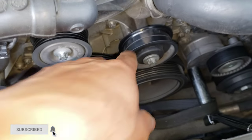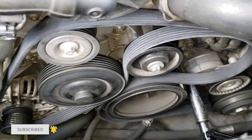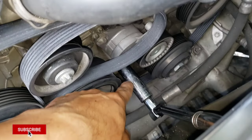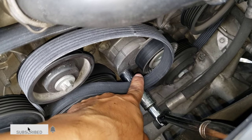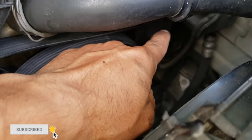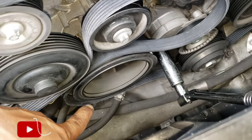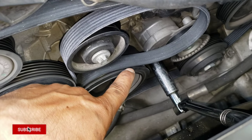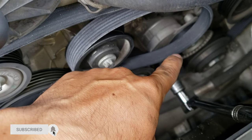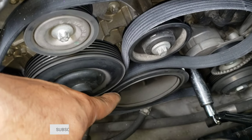I basically have everything in place already. The very last pulley you route the belt on has to be the tensioner — leave that for last. The way I did it: I routed those first two, went around like that, the bottom part came to this big pulley, then it goes to the tensioner last. You can pre-position it so you have a better track, then go up on that one and keep going down.